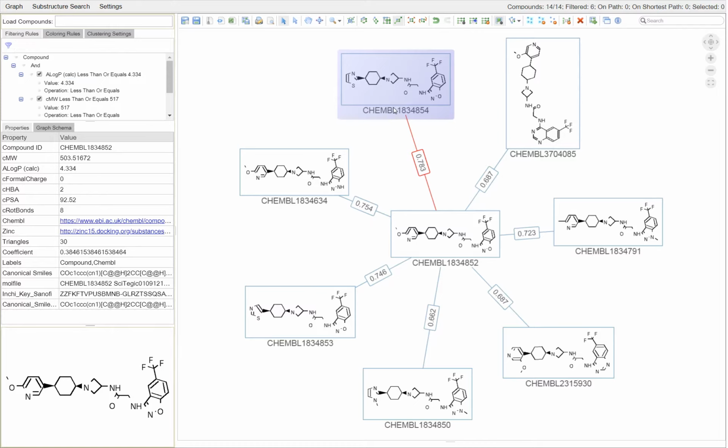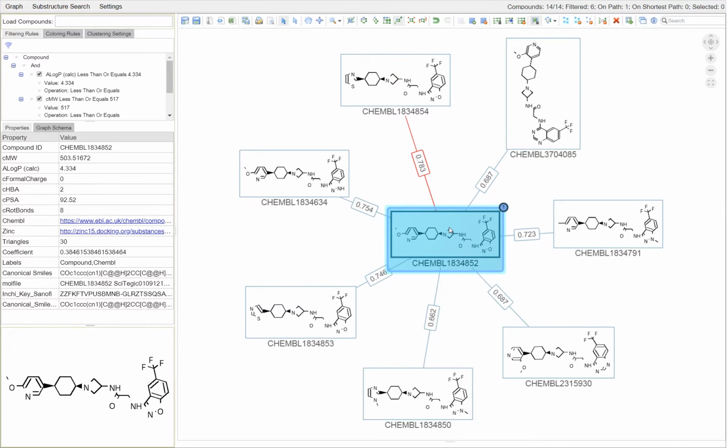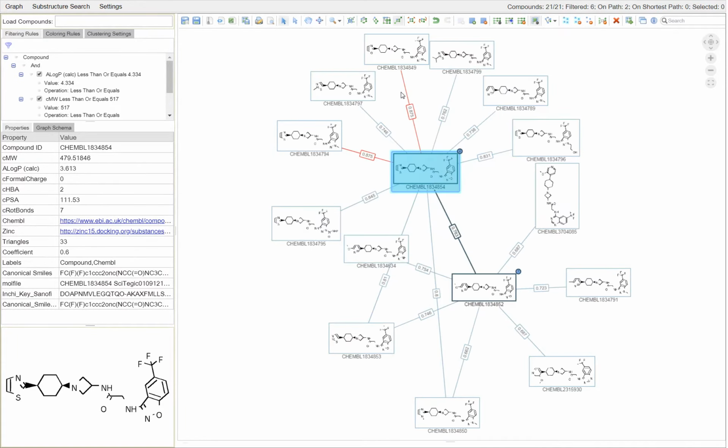Now let's traverse the path along its highest similarity edges. Start with the center node, double click on it, and that gives it its order number 1 because it's the first node of the path we want to traverse. The highest similarity edge is this, double click on that, and now we got the next one marked on our path.